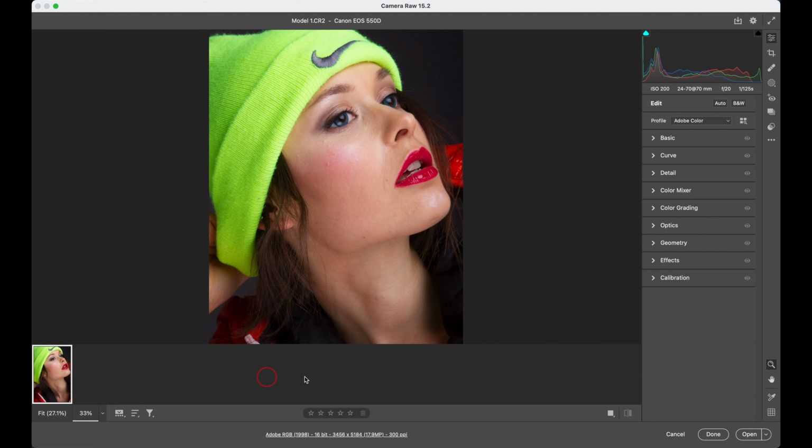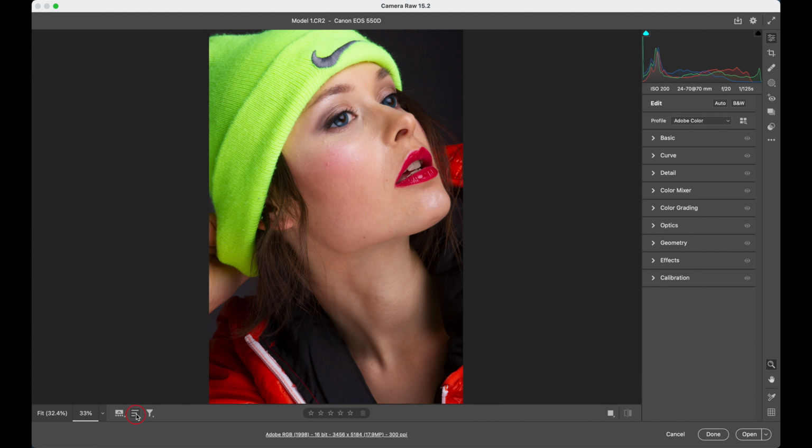This allows you to have a thumbnail bar across here so you can cut from one image to the next. This is a sorting tool by the capture date, the file name. Again, if you're using multiple images, this will allow you to choose which ones you want to work on. And this one actually will show you how to sort by star rating, the color label.